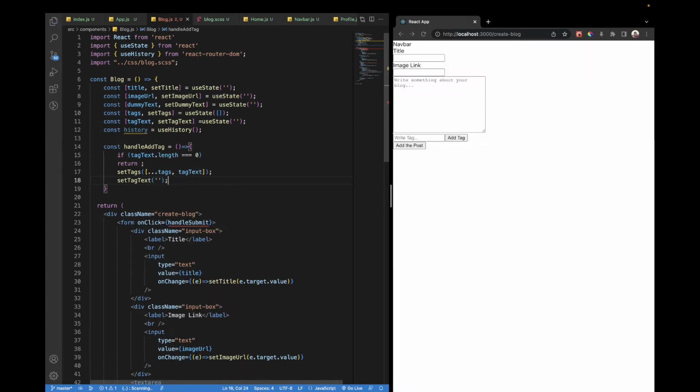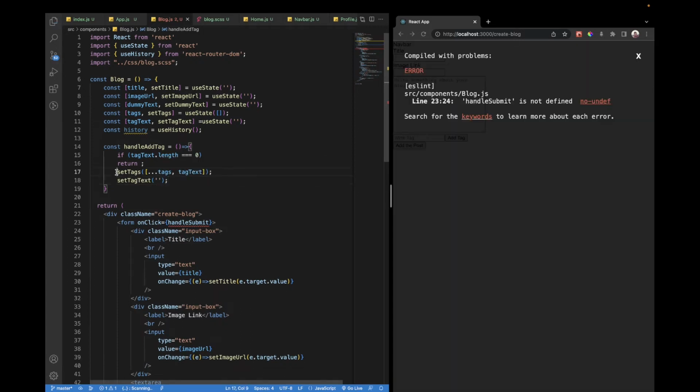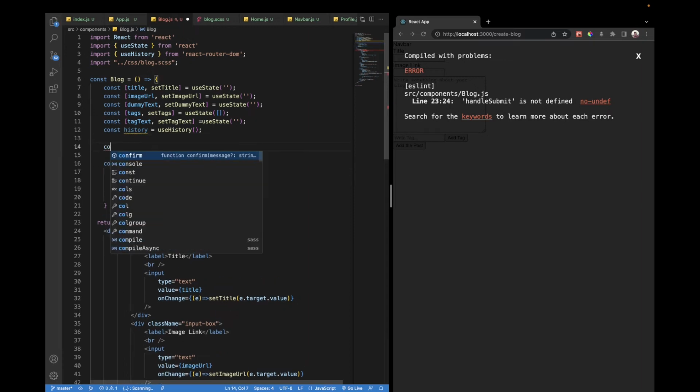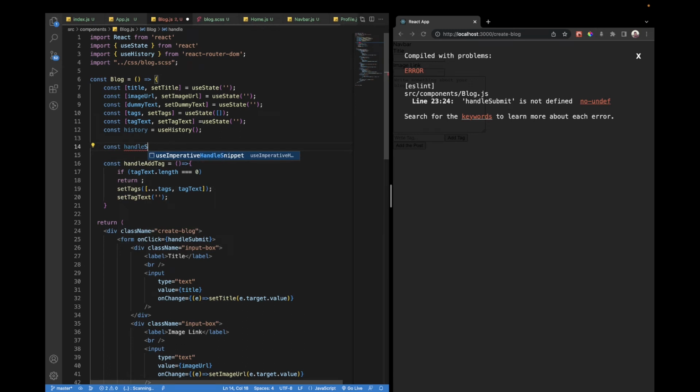Okay, this line set tags means first we spread our tags array, and then at the end we insert this tag text. So, and let us create this handle submit function.